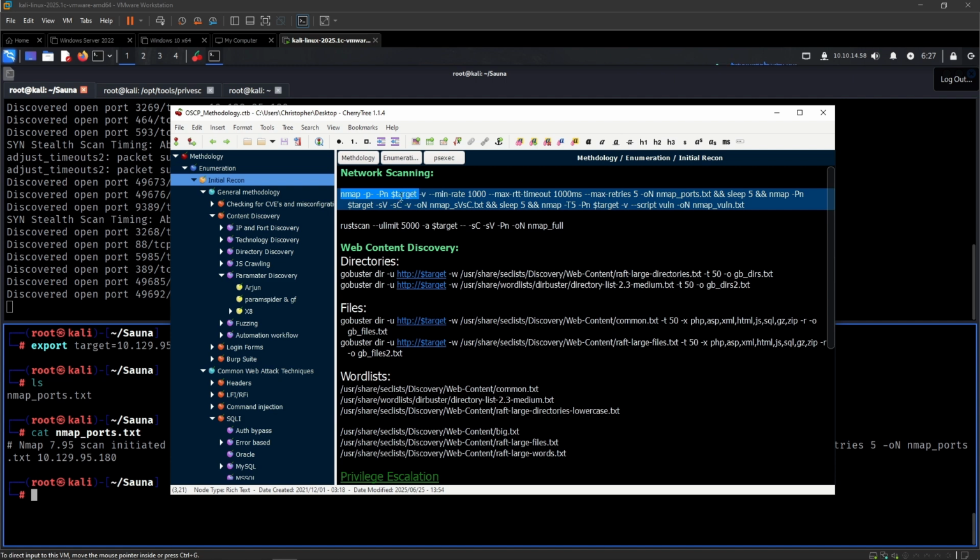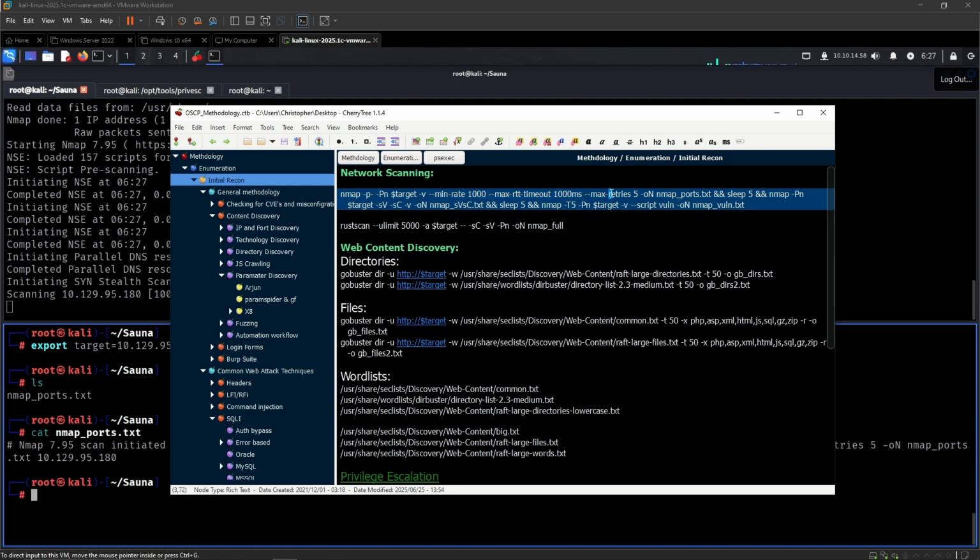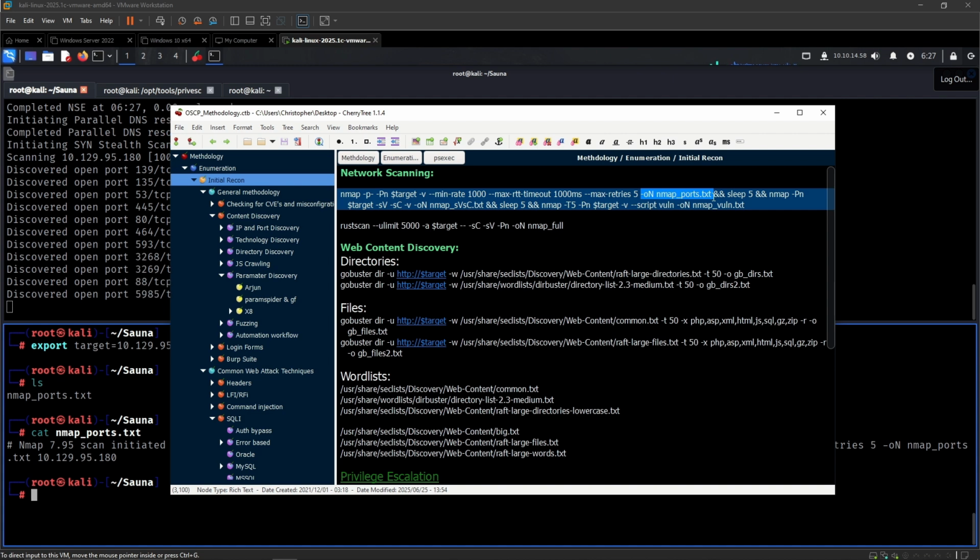This might look like a lot, but really all I'm doing is scanning this IP, right? With all the ports, and then I am forcing it right here to be a bit faster. Nmap by default isn't the fastest. Allow it to have 5 retries, and then I simply output the file right here. And then I just have the machine sleep to give the target some rest as well.